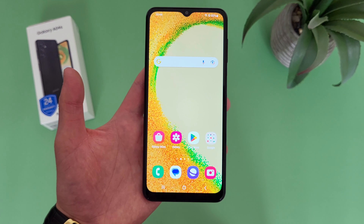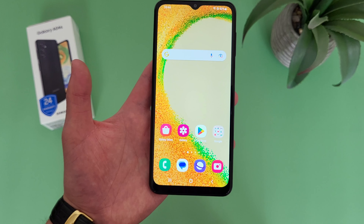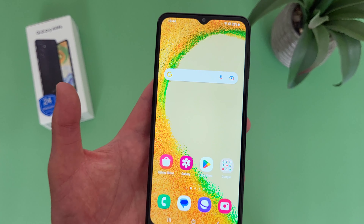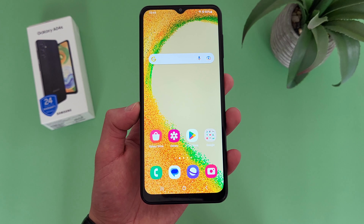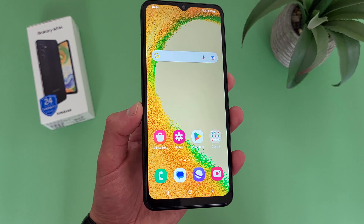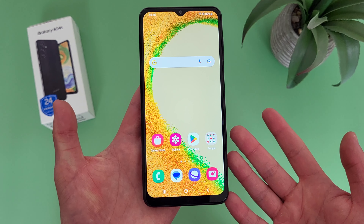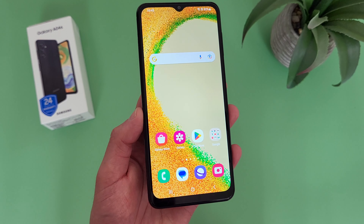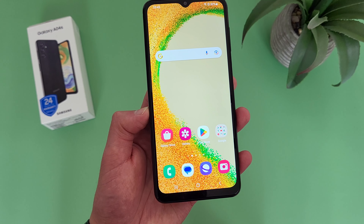My fifth reason why you should buy the Samsung Galaxy A04S is the large display. With this phone, we're getting a 6.5-inch 90Hz PLS LCD display with a 720p resolution, a PPI of 270, and a 20:9 aspect ratio. The image quality, I will say, isn't really the greatest, especially if you're going to be consuming a lot of content — if you're just watching videos all day, you're probably going to want a 1080p resolution. But at 6.5 inches, this phone is definitely on the larger side, which tends to be a good thing for reading, web browsing, social media, and stuff like that. And while a 6.5-inch display is honestly standard at this point, it's still definitely large enough to give you a good experience.